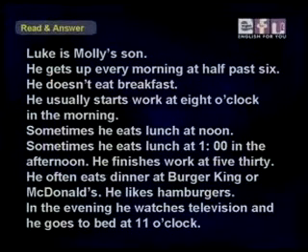Luke is Molly's son. He gets up every morning at 6:30. He doesn't eat breakfast. He usually starts work at 8 o'clock in the morning. Sometimes he eats lunch at noon.